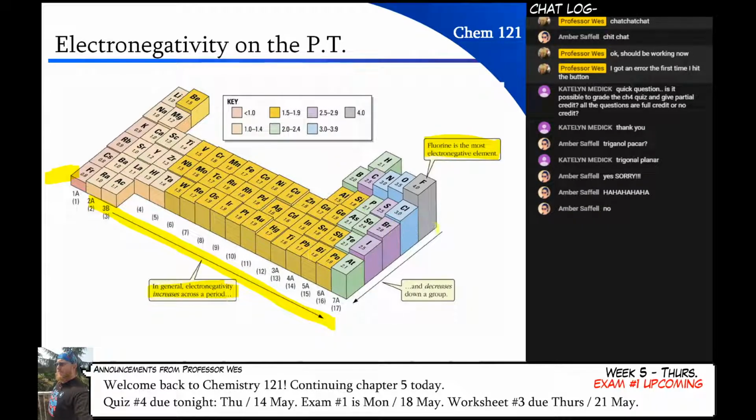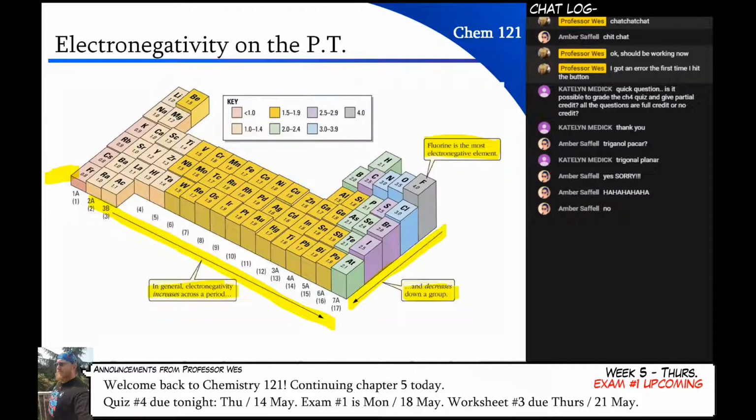If you go down the periodic table, down a group, electronegativity decreases. The premise behind this that we principally care about in this class is the size of the atom. Bigger atoms have the electrons naturally further away. Smaller atoms have the electrons naturally closer to the nucleus, and as things get closer together, they get attracted stronger.